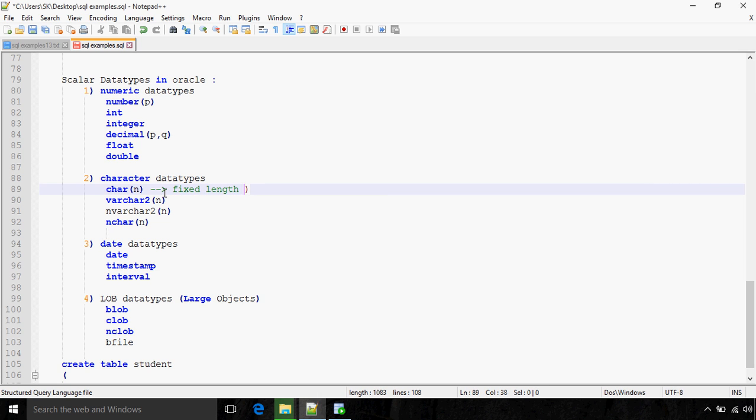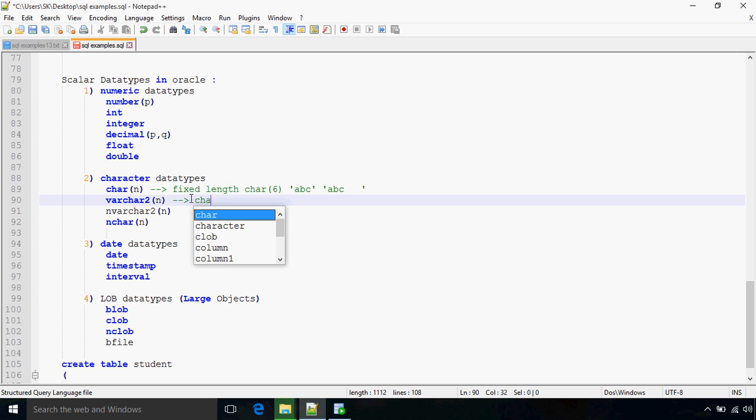Char is for fixed length. So if I say char of 6, that means the value that will be stored will occupy 6 character spaces. Even if I specify the value as ABC, it will be stored as ABC along with 3 spaces. So it will always use the number of characters that have been assigned to it.